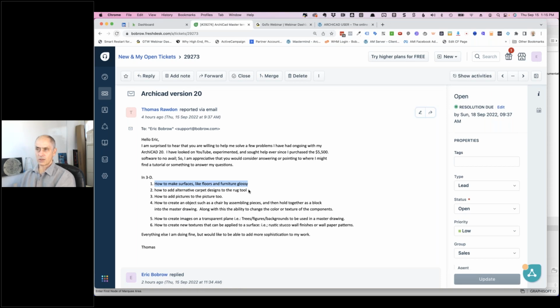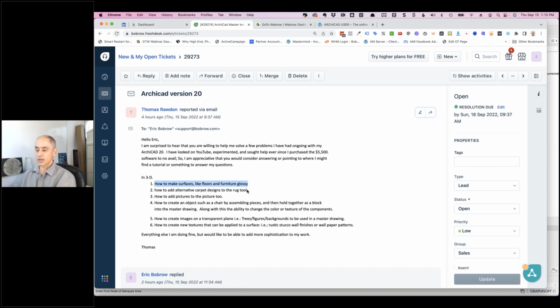So the best thing, if you want high quality with reflective surfaces, more realistic, would be to learn and use one of the supplemental tools. Twinmotion is pretty easy to get a handle on. It used to be given out for free in recent years with ArchiCAD, but it's still available for pretty reasonable cost. I don't know, a few $100s. So that's what I would look at.